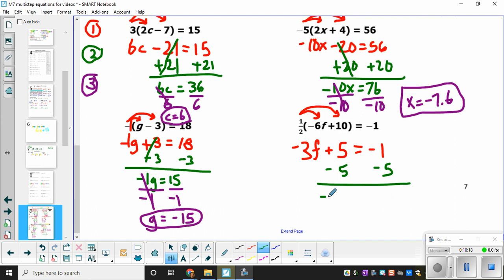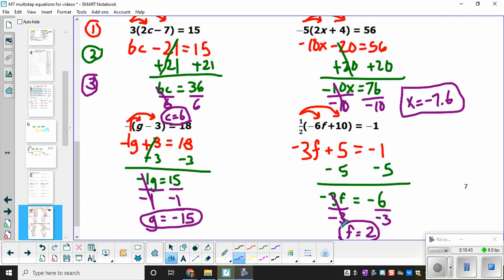So I'm going to bring down the negative 3f. And here, if you're already 1 foot underwater and you go 5 more feet underwater, you're 6 feet underwater. And here now we're going to divide by the negative coefficient, negative 3. That's going to cancel out. And here f is going to equal a positive 2. Negative divided by negative is a positive number, positive 2.